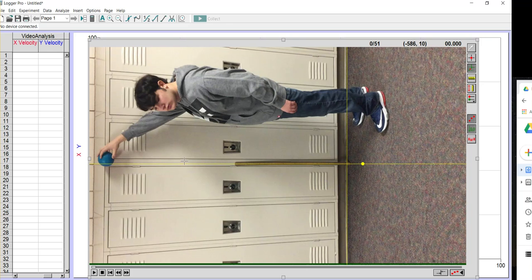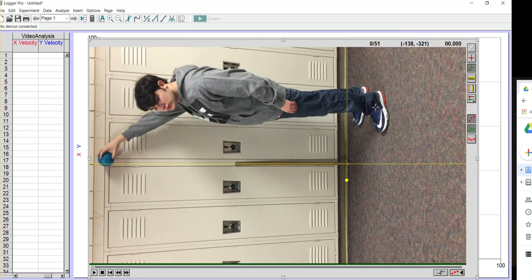Now, what we need to do though, we need to rotate this. Instead of rotating it counterclockwise, we're going to grab the ball and rotate it clockwise, and we want to get it to line up. There we go, it looks pretty good, a straight shot there. So we're going to have a Y velocity, and we want our Y velocity numbers to be positive.